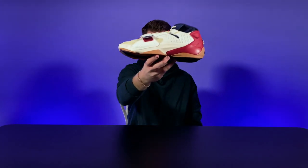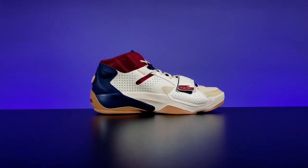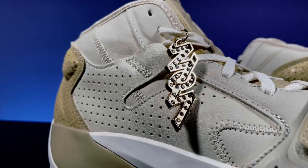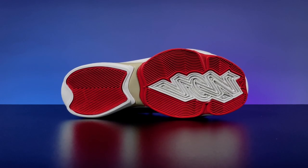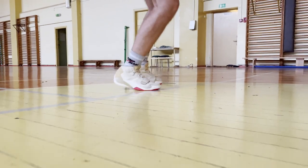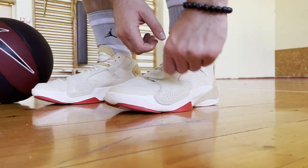Moving on to the third category — best for forwards and centers. These are shoes with trustworthy support features and a high amount of impact protection to withstand the physical demands of athletic and bigger players that play above the rim. Let's start with the Jordan Zion II. After a pretty disappointing debut of the first iteration, Jordan Brand comes back with a much more refined and greatly improved Zion II. Modern textile and mesh implementations have been replaced by classic natural and synthetic leather variations. Surrounded by an open injected foam midsole, the Air Strobel unit dominates the back area for enjoyable step-in comfort. Combined with a functional Zion logo, there's a multi-directional set of lines that offer top-tier bite on all types of surfaces. Incredibly strong lateral lockdown is generated by an extensive list of support features.